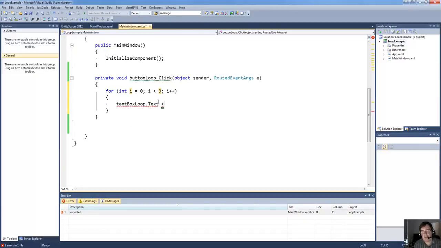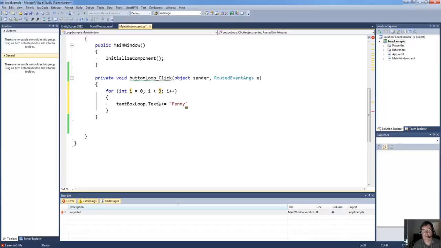Of course, it would be nice if our text didn't just appear one after the other, but actually appeared on a new line, and we can do that. Now, in the old days, we used to call this a carriage return, which is based on what a typewriter did. You got to the end of the line and you would flick the carriage across and move across again and down one line. The equivalent of doing that in C# is we add plus and then Environment.NewLine and a semicolon to finish.